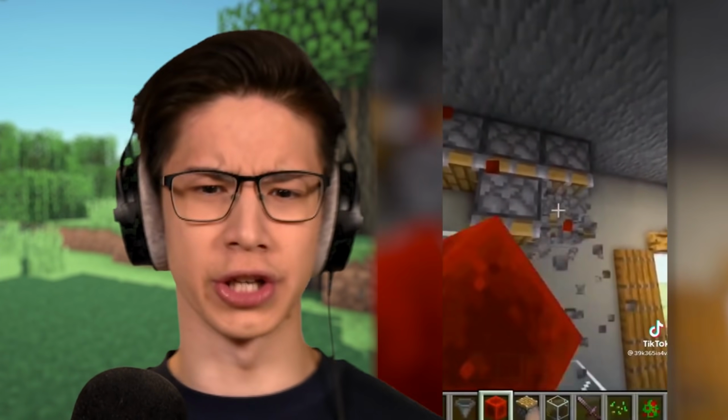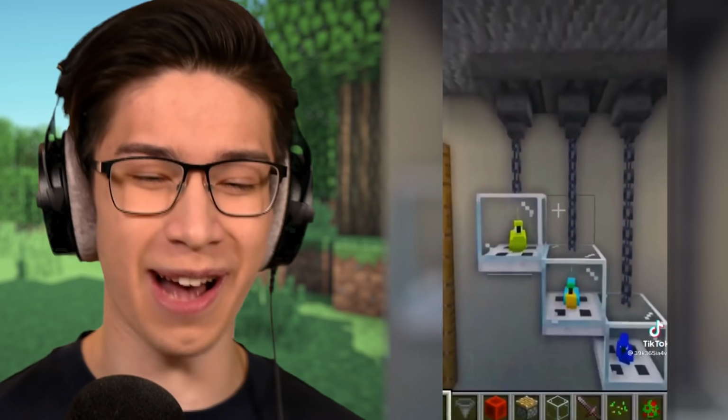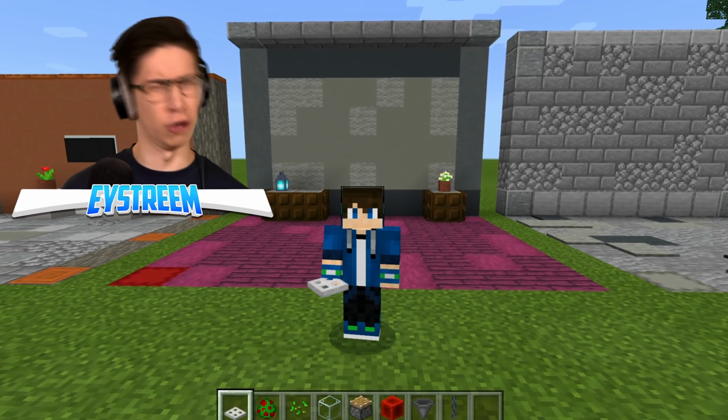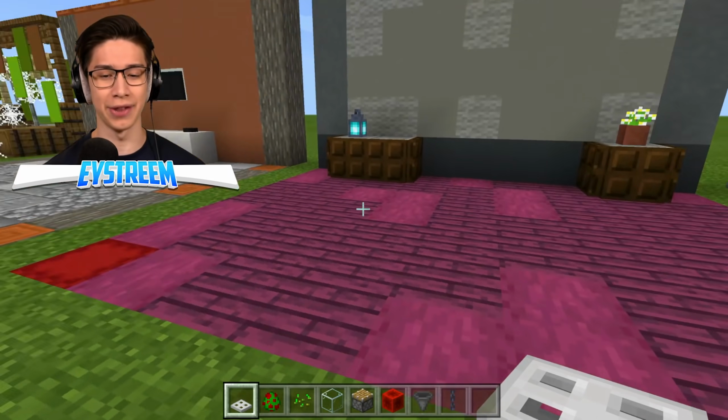Oh my gosh, those are a lot of pistons. Why do we need those exactly? And hoppers? Oh, I see what's going on. We got a cute little parrot display, guys. Want to show off your cute parrots? Well, these are all the items you are going to need. Let's get started. This is really easy, guys.